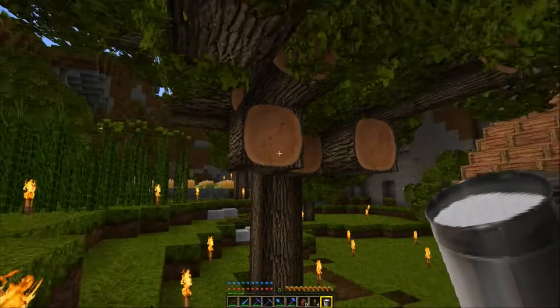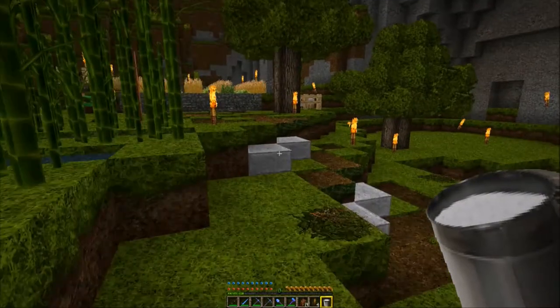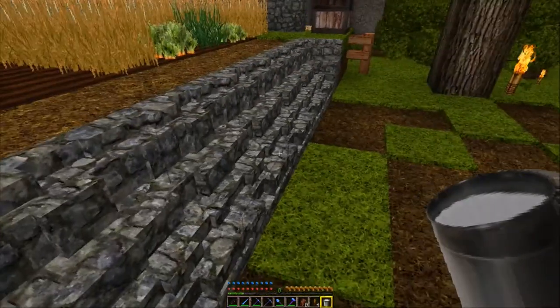Because I gotta bring some of these cows home. This is at oak wood trees. Again, that don't look half bad. I like that. This is how those cobblestone stairs look.